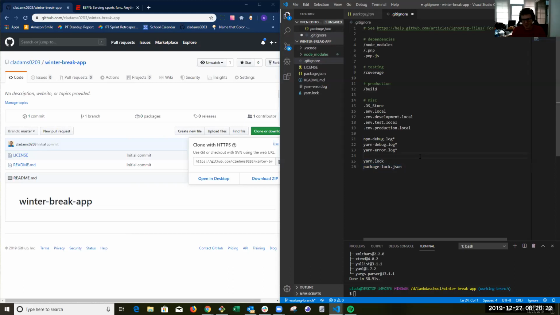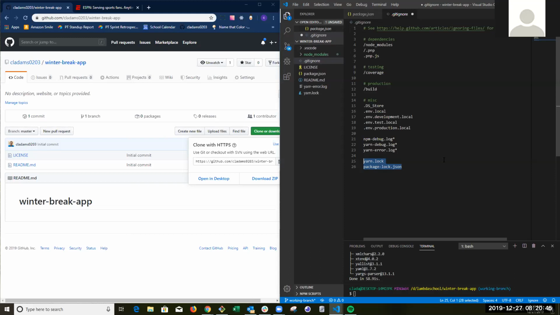Can anybody guess why I added those? These two are right at the bottom. No. This is actually right out of my build week project. Everybody remember what happens when one of your teammates uses yarn and the other one uses npm?